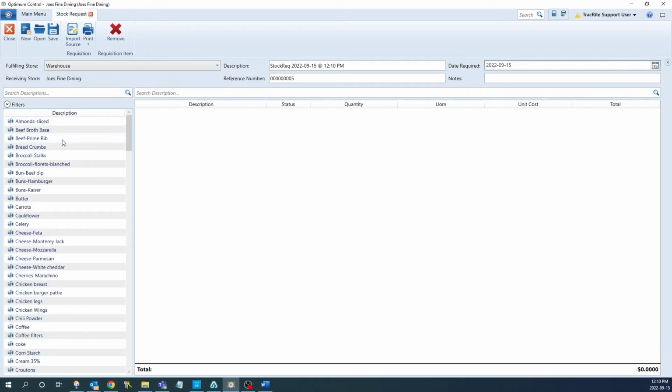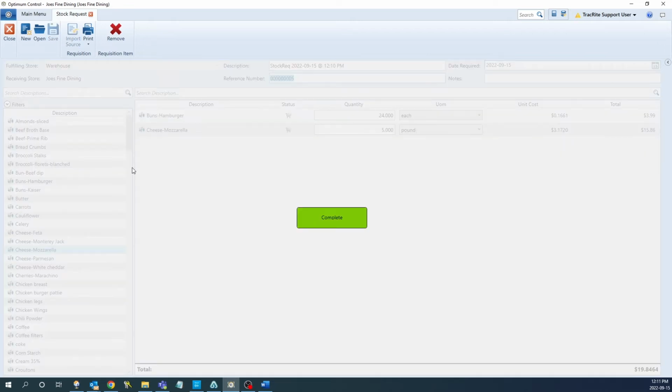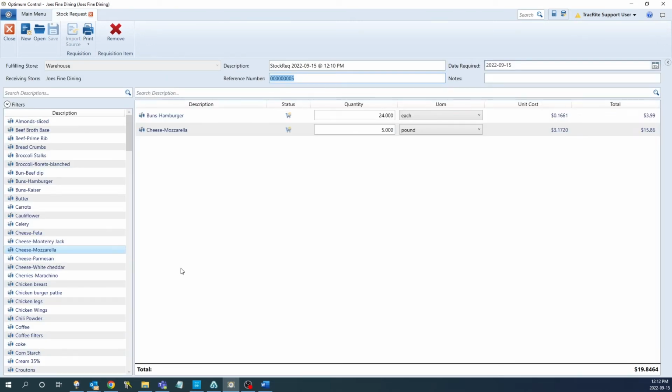Once you select that, it's going to populate all common items, preps, and products between the two stores here, and you can select whichever ones you want to request. Next, put in the quantity of each item that you're wanting. So I'm just going to put in some random amounts here. And once you have all the items that you want selected, you can click Save at the top, and it'll send it to the warehouse to see if they can fulfill the request and send the stock needed.